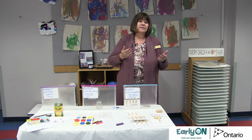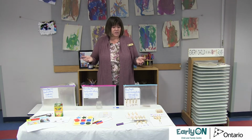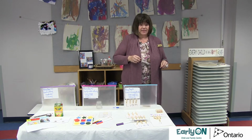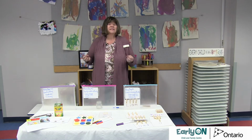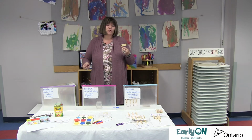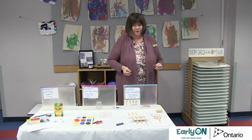Whether you're waiting in the doctor's office or traveling in the car, keeping little ones busy is a challenge. So today I'm going to show you how to make busy bags using inexpensive dollar store items. These bags are full of fun, skill-building activities, and you can pop them in your bag or keep them in the car, so you always have them when they're needed to keep your little ones occupied.